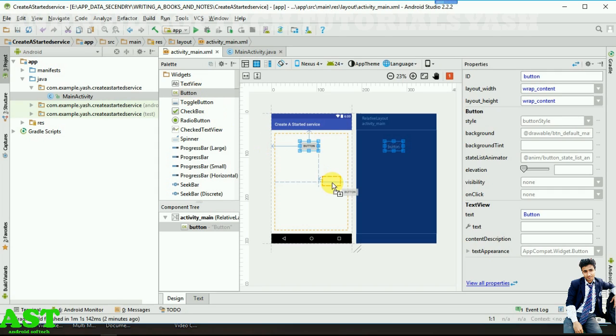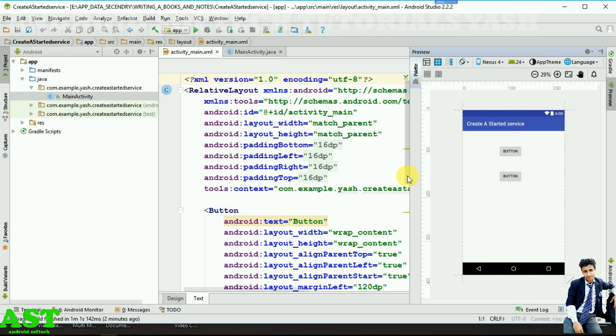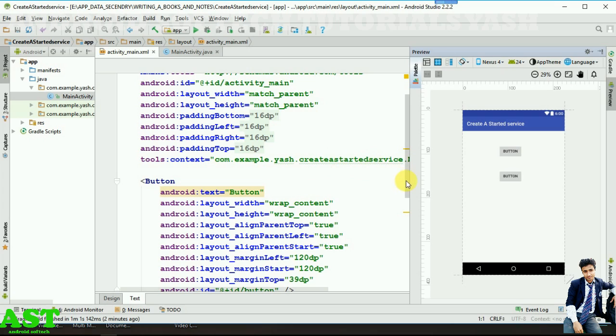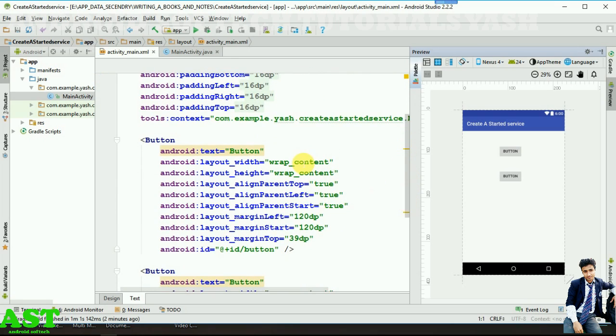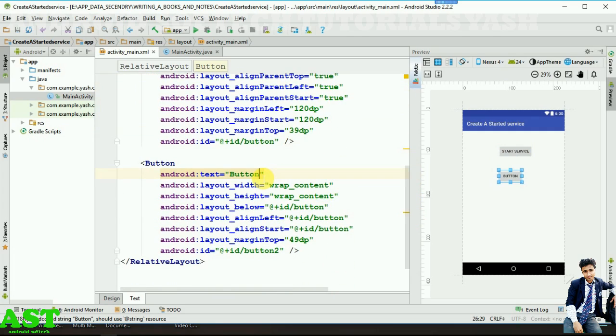And the second one is for stopping the service. For the first button I will name it start service, and for this button I will name it stop service.